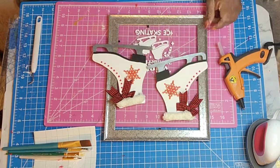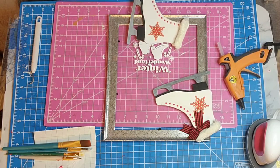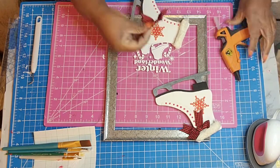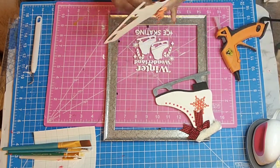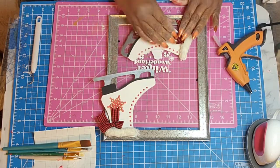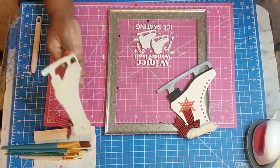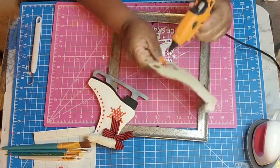So right here, I'm just taking the bows that I took off of those miniature pie tins earlier, and I'm adding them to the skates. I just felt like it needed something. I did go in with some of that furry yarn, that plush yarn, and put that around the ankle part of the roller skate. Not roller skate, ice skates.